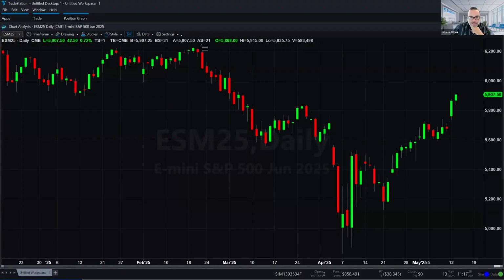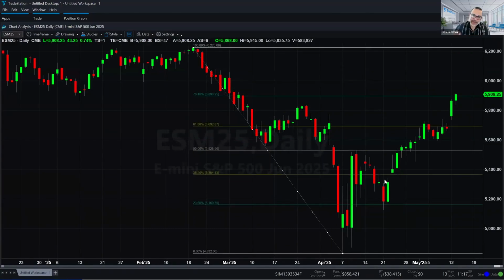I have snap mode on, so I'm just going to go here within the vicinity of this high, click, and that attaches to that high very nicely. And then I'm going to come down here to this very bottom. Okay. And that's how you draw Fibonacci lines. You can see that the lines automatically show.